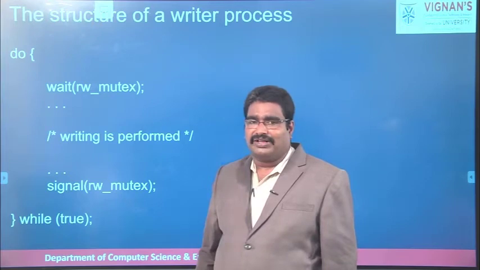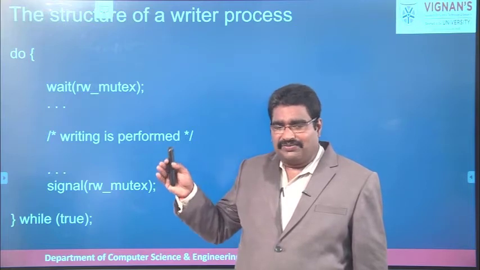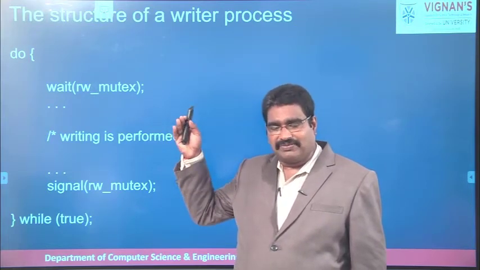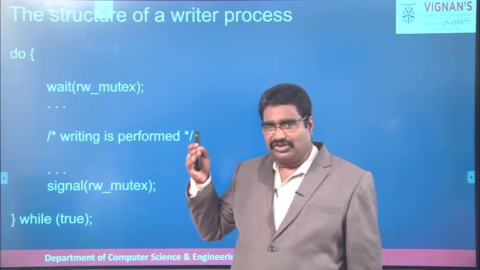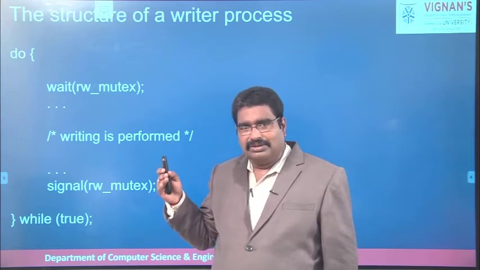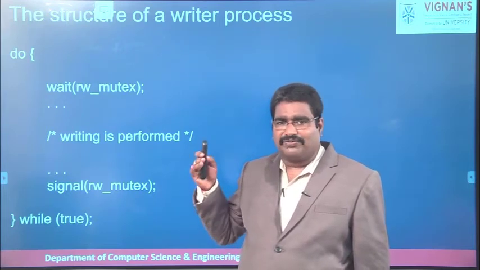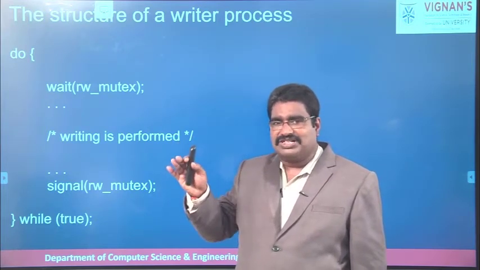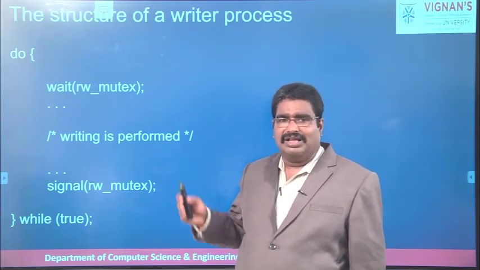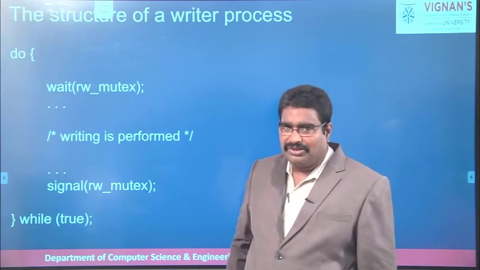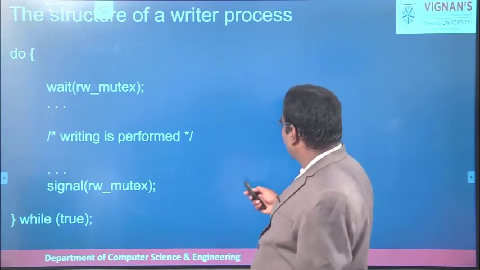Already we know that the writer process is performing the write operation on the shared data. Whenever we are allowing a writer process, no writer is already performing the write operation and no reader is performing the read operation. At that time only the writer needs to be allowed. And once the writer is allowed, from that time onwards, no other writer and no other readers are allowed to perform their operation until the current writer completes its operation. Once it is completed, we are allowing either the readers or the other writer to perform the operation. To achieve these constraints or requirements, we are using the following data structures.